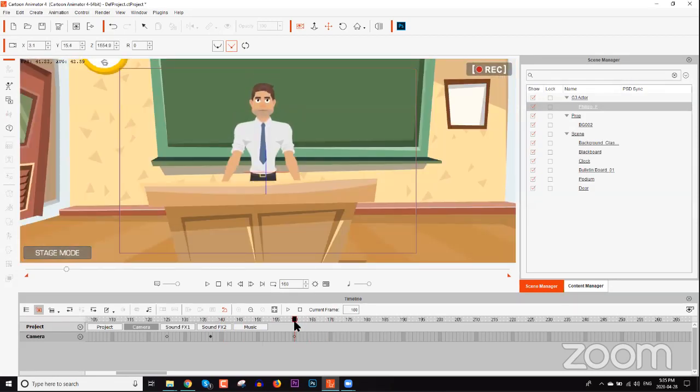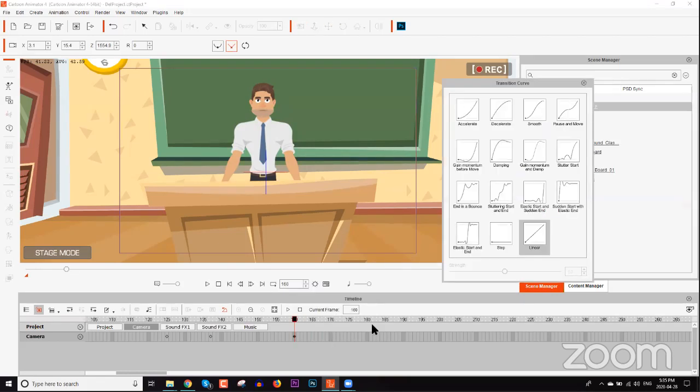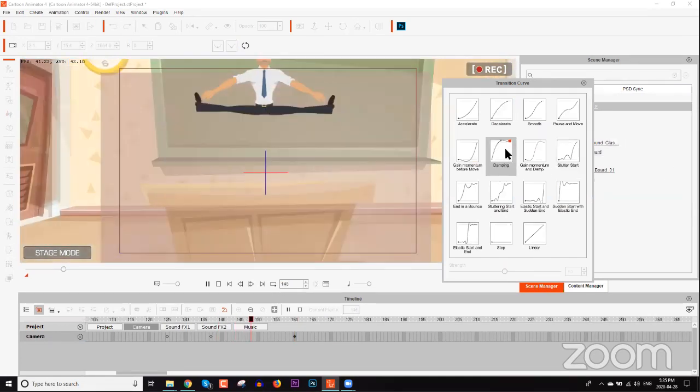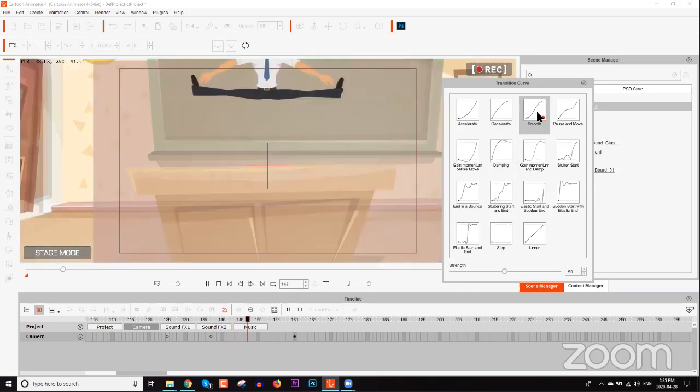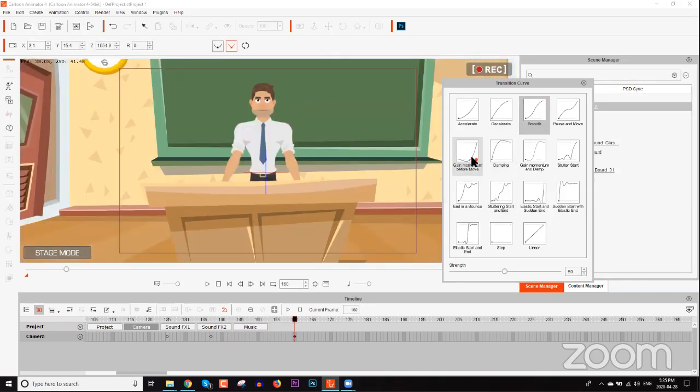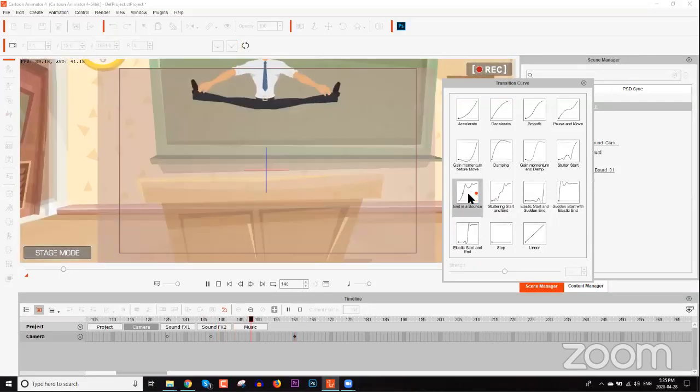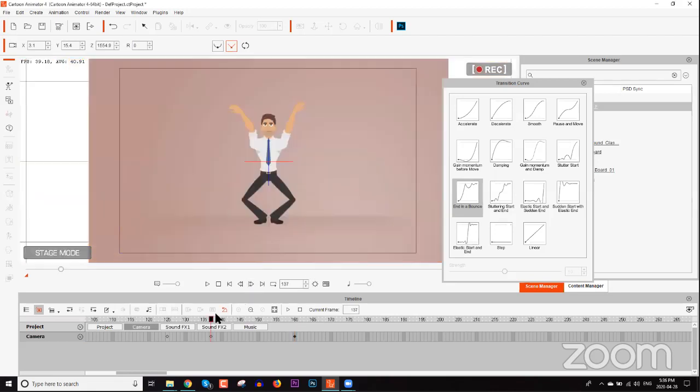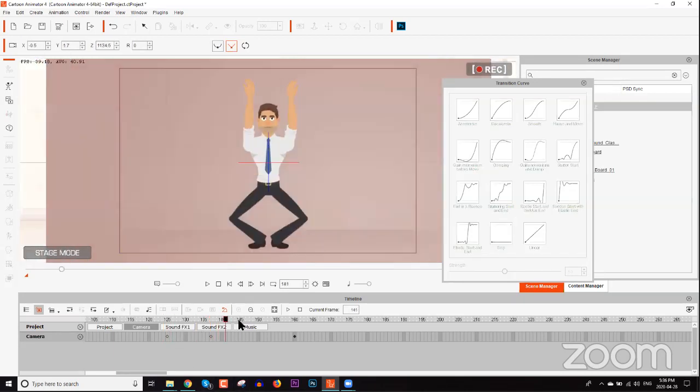Okay, and if we want to add more dynamic movement to that camera, what we can do is right click on this keyframe here and use a transition curve. And we can do the damping as well. Okay, we can do something like a smooth camera movement. It's hard to be able to notice this probably over the webinar over Zoom, but I encourage you to experiment yourselves with using these transition curves with various different camera movements because it'll really explain a lot easier what they actually do. You can have one that ends in a bounce here as well. So if we do that one that ends in a bounce there, I think let's have this one zoom in closer to the character. So from here to here, makes it more dynamic.